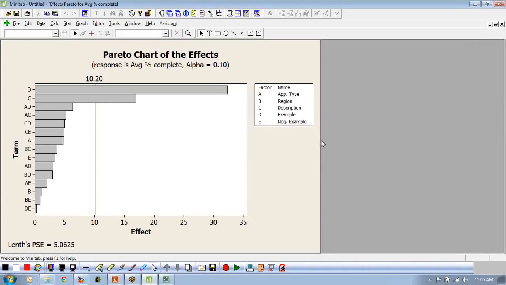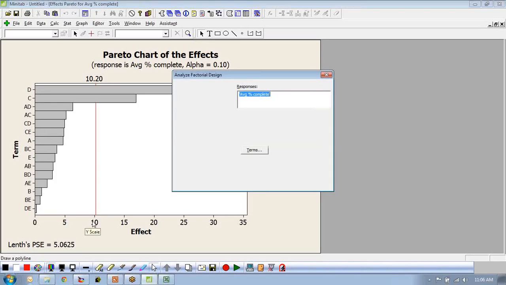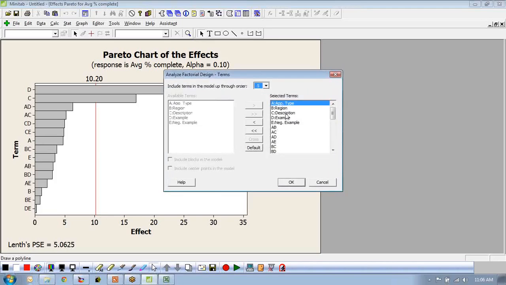Okay, so here is our prescribed way of doing it. We're going to eliminate some of the things that are on the lower end, and we're going to look at the significance level change. So I'm going to remove everything but the main effects and some of the big interactions. Let's see, I'm going to keep all the main effects, so A, B, C, D. I'm going to keep them all. And I'm going to keep AD, I'm going to keep AC, I'm going to keep CD, CE.